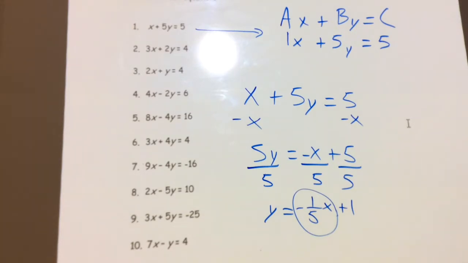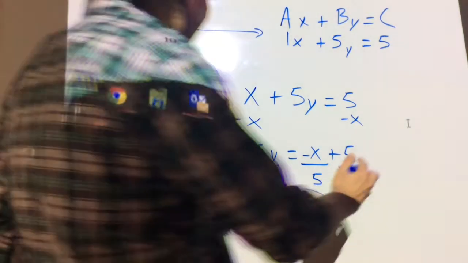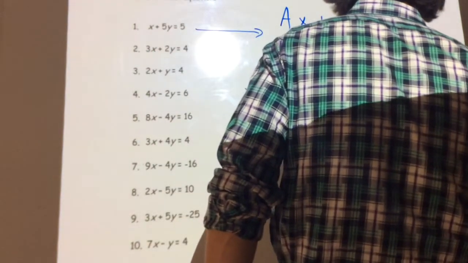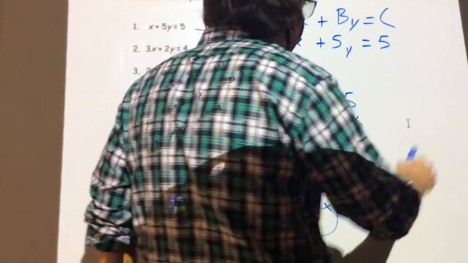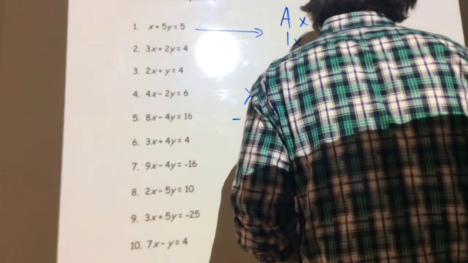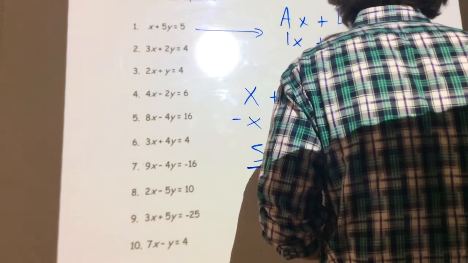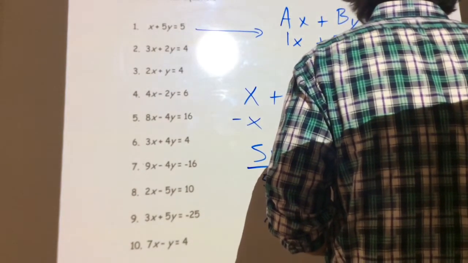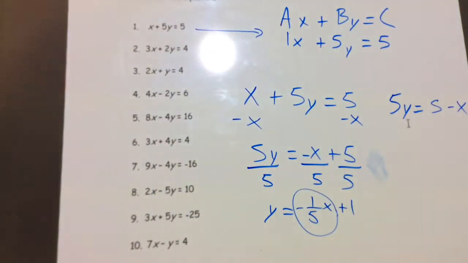What's up, Charger? So whenever I subtract the x, I do 5y equals 5 minus x. That's fine, right? So here's what Charger's saying. I'll just write it over. 5y equals 5 minus x. I agree it's the same thing. Can we agree with it? It's the same thing. It makes no difference.